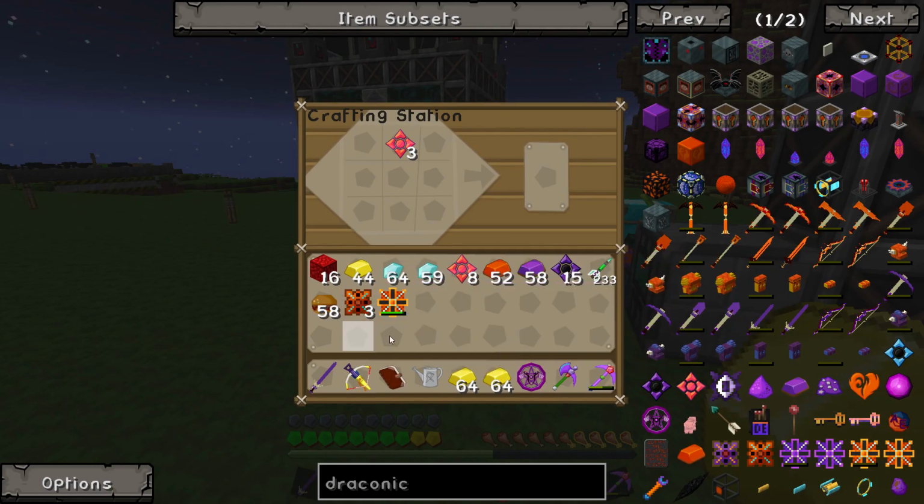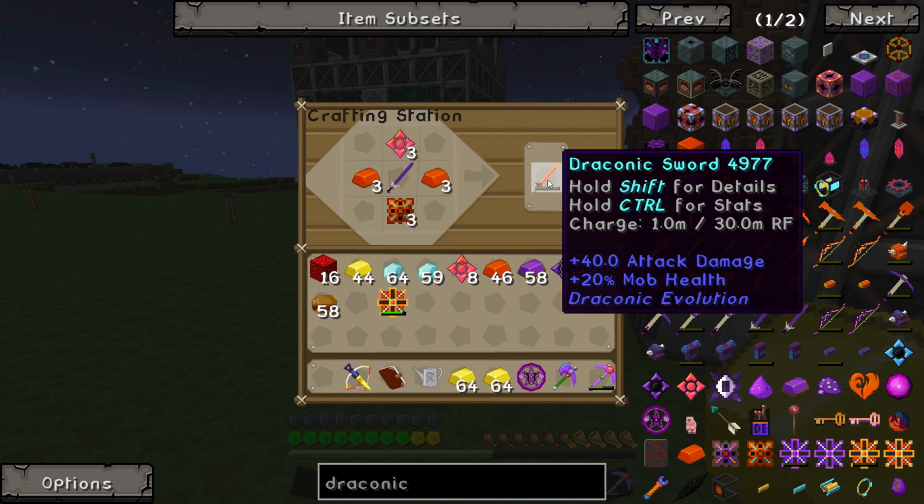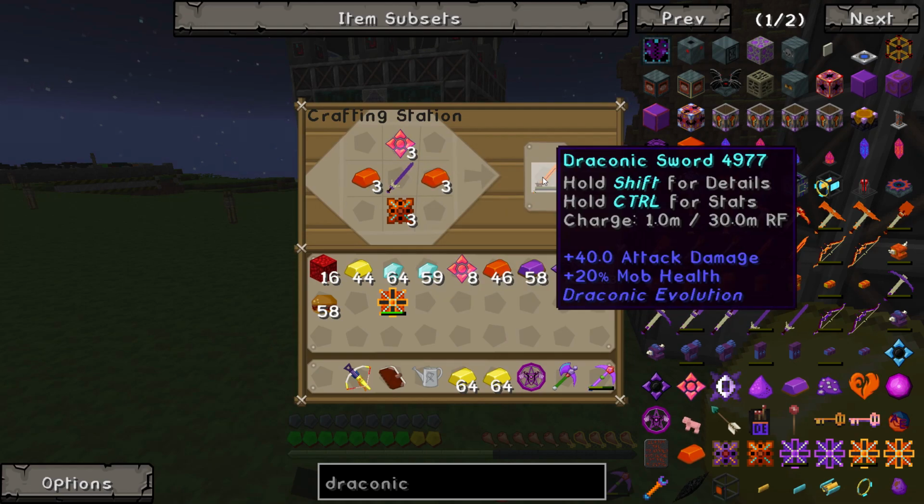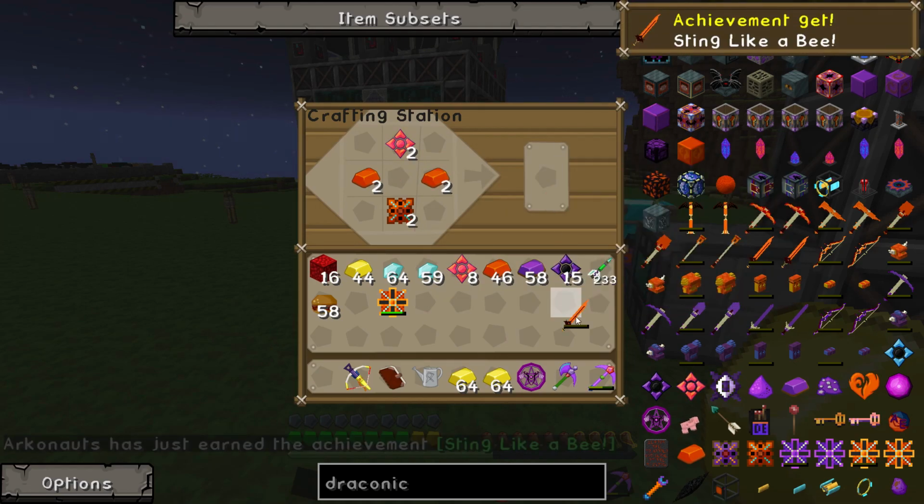And then I think it was that. And then it's our sword. And then 1, 2, 3. 1, 2, 3. Oh, perfect. We know what we're doing. Look. You know what we're doing. Draconic sword. Freaking done. Look at that. 20 attack damage plus 10% health. This is 40 attack damage and 20% health. And it can only get better.